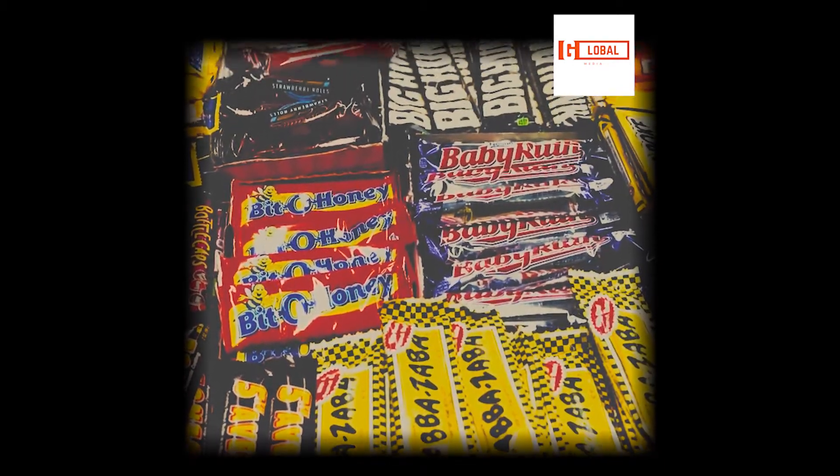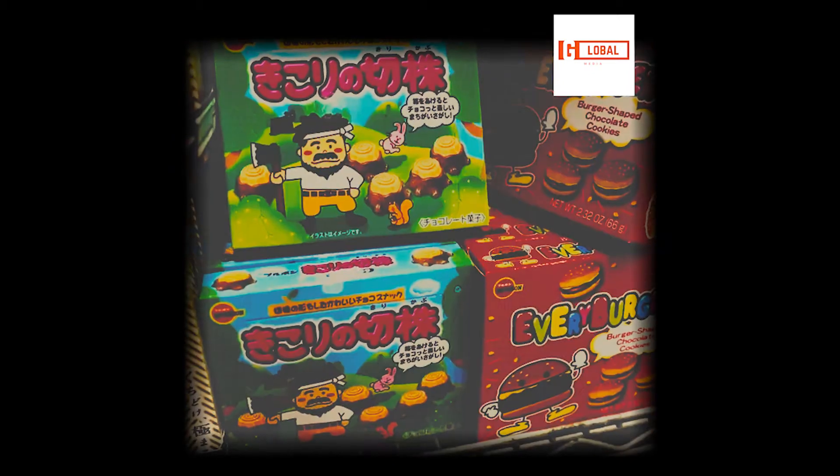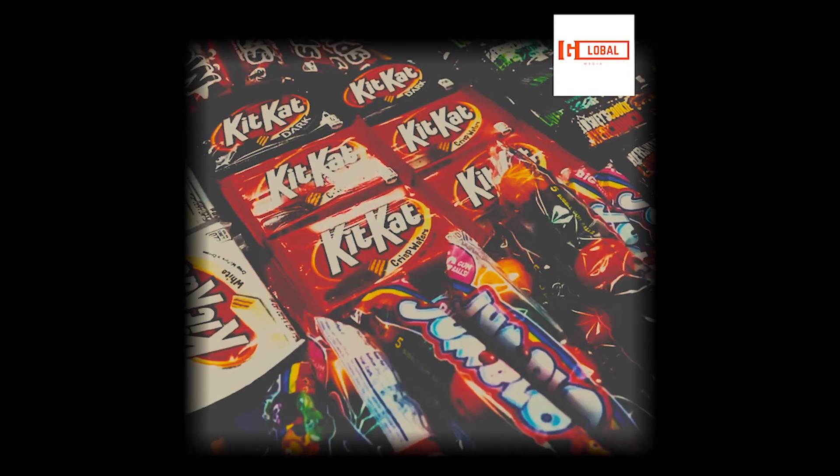Everyone has their own favorites. You can get someone that comes in, they want a box of Aba-Zab. Someone comes in, they want a box of Wacky Wafers. There's over 60 different varieties of German Haribo. We've got all the different types of Ritter. We have everything from all over the world — up to nine varieties of Japanese Kit Kats and I've got another 11 on the way. Every American candy from A to Z, we have it. It's in stock. If you don't see it, it's probably not made anymore, but if it is, I'll find it.